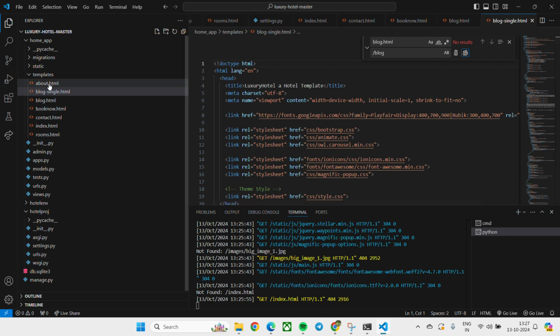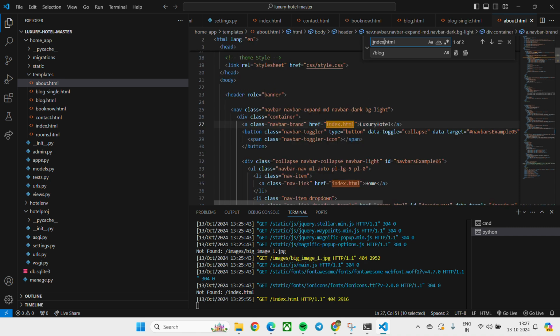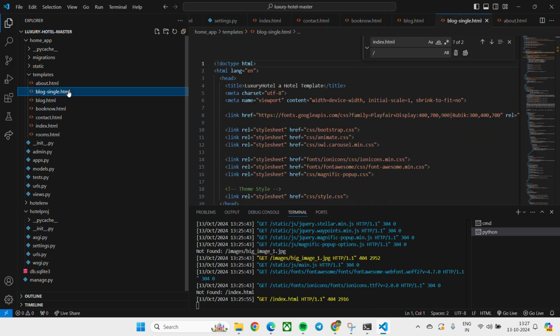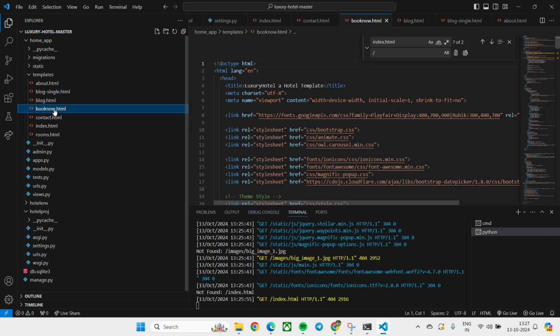We go to about and also for index.html. Index.html, we want to replace with slash. Yes, for blog simple, we want to replace this one. Blog.html, there is no index.html.